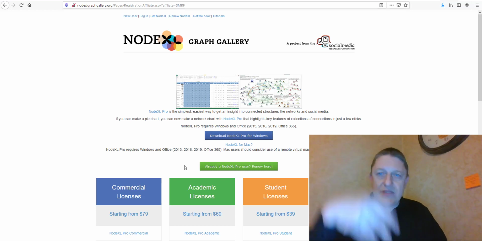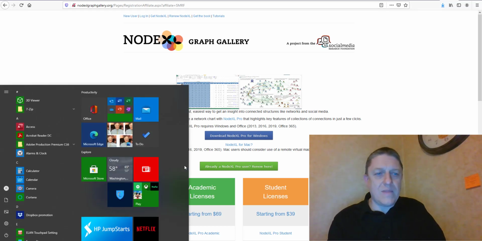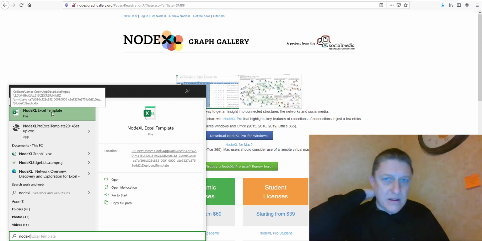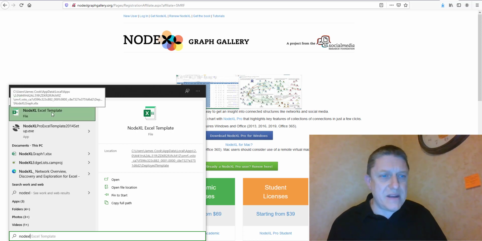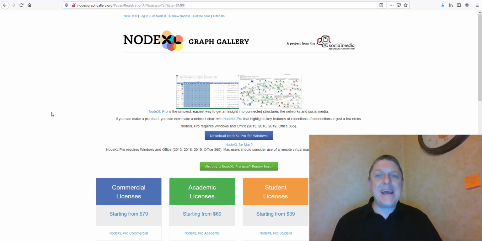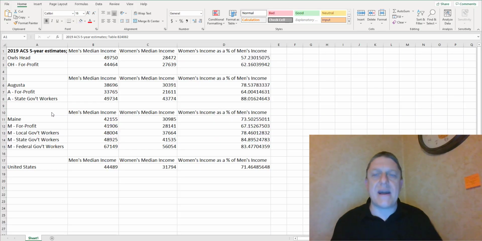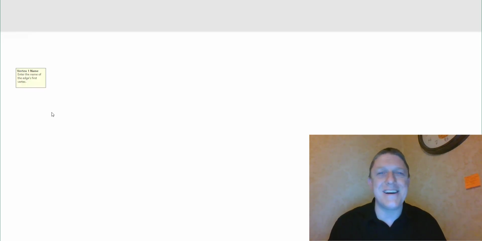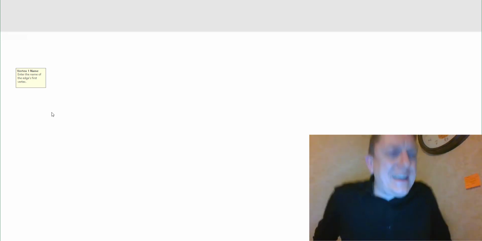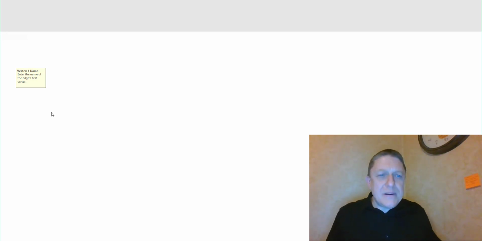So once you download this program, you literally can just type in NodeXL, assuming you're in Windows, at your Start menu, and it will start the program. And it literally runs automatically within Microsoft Excel. You're seeing some information from an Introduction to Sociology class of mine. But now it's going to load up. It's going to take just a moment to start up.